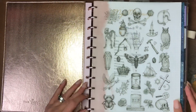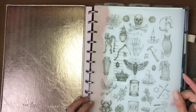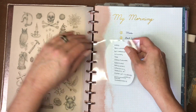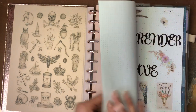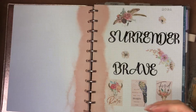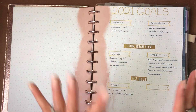We'll open it up right to the beginning and take you through each page in this book. There's a fun little image I printed off onto some vellum, and at the very front I've got a couple of these — my morning routine pages that I can move around and pop into wherever I'm at. I store them up here at the front, and I've got my 2021 word of the year and 2021 goals. I haven't written them all out for 2022 yet, but I do have my 2022 goals written out.